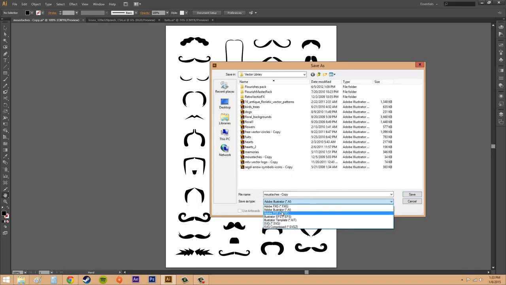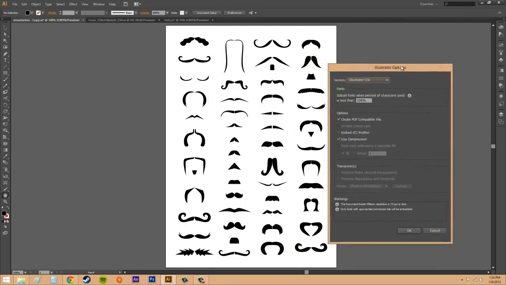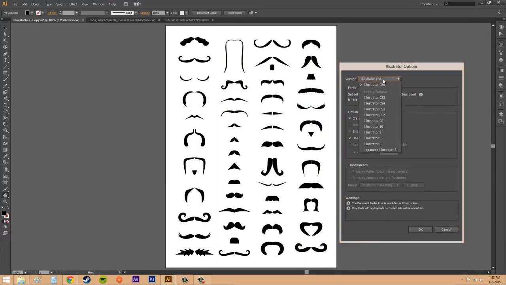So we'll select Adobe Illustrator for now, and then I'll change the name, and hit save. And we get this Illustrator Options. Now we can save it as a certain version. Illustrator CS6 is what you normally want to save it as. But if you need to import it into something like an older version of Cinema 4D or Maya or any other 3D modeling program, sometimes they make you import it in Illustrator 8 or something like that, Illustrator CS2. But there's how you select your versions.